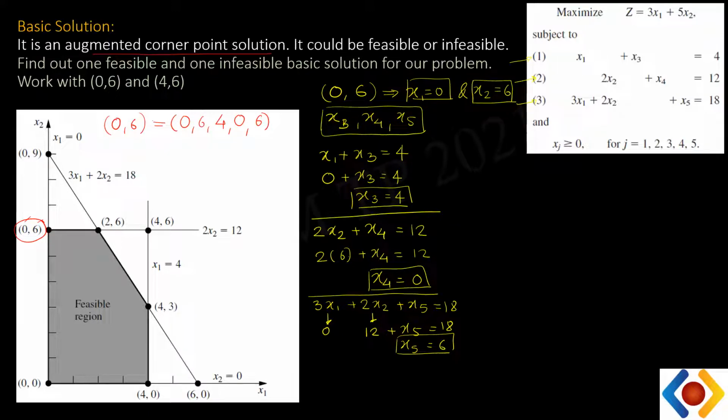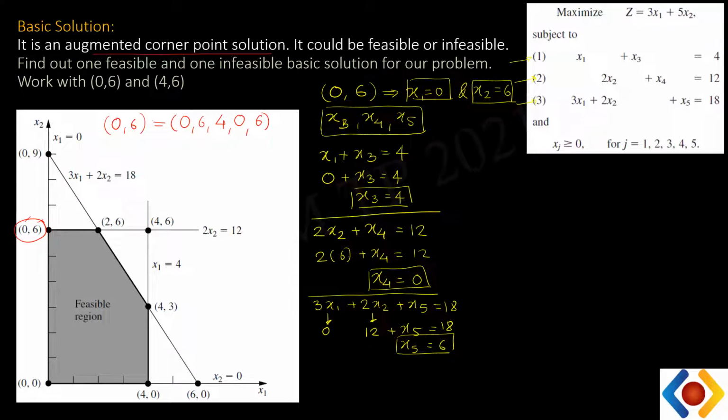Why is that so? We'll come to that. Why are we having these extra variables, x3, x4, x5? To make the inequality into equality. Because we want to shift to the algebraic way of solving the problem. In algebra, we can solve these equations, and for having equations, we have to convert those inequalities into equalities. Therefore, we introduce these variables, and we must know the values of those variables. So that's the reason we are going to have this augmented form.